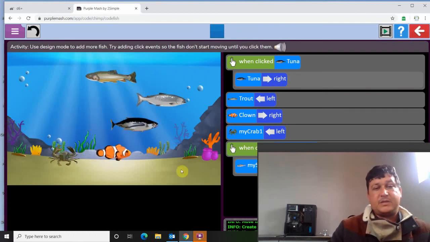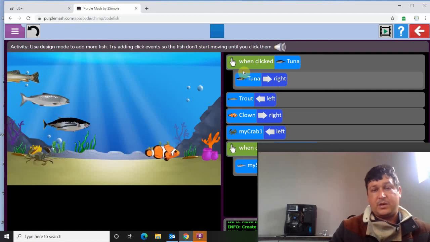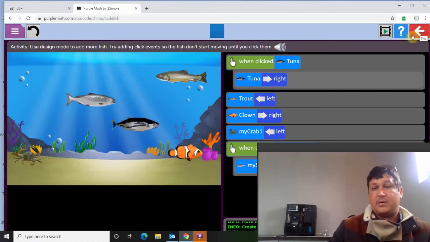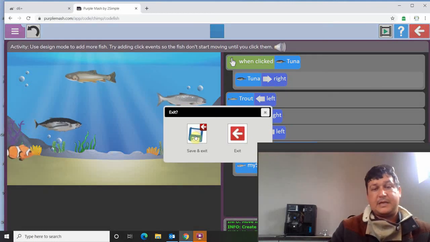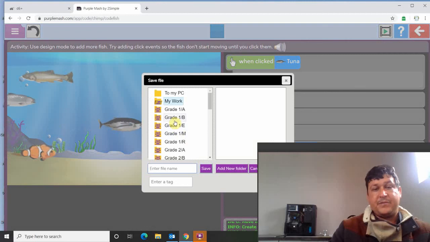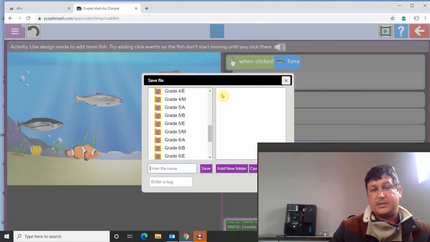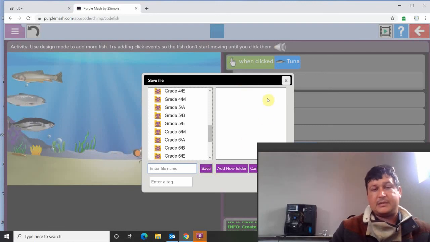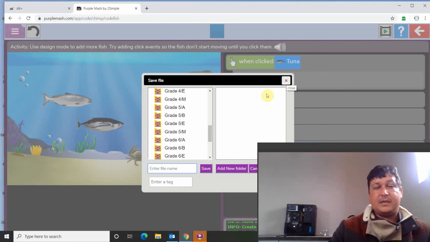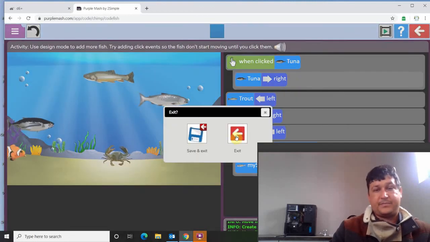Okay, now with this fourth step, guys, you can create your own background the way that you wanted to with your coding. Okay, once you are done, you are going to click on this red arrow on the top right hand side, and then you are going to click on save and exit. Okay, you will scroll down to your specific class. Once you've clicked on your class, you will see that there's a list of names that appear here. So obviously if you're online, your name will appear there. Just click on your name and then click save. Okay, and then it'll automatically save the coding that you have done into your folder.